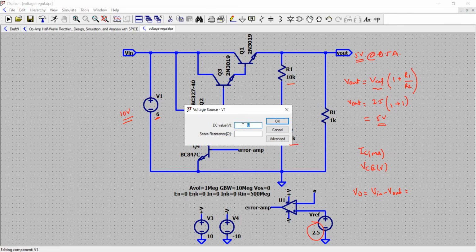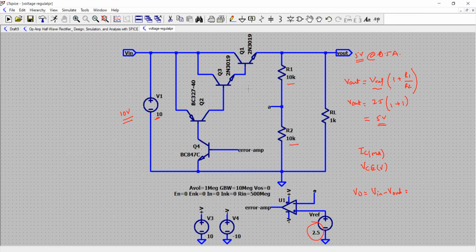Now I just explained to you that whatever the required voltage is, the input should be a few volts higher. So let's keep it at 10 volt. And with that done, for the resistors, the current through this voltage division should be chosen in such a way that a minimum current flows through those resistors, to reduce the overall power consumption within the circuit, so that the current goes through the load.